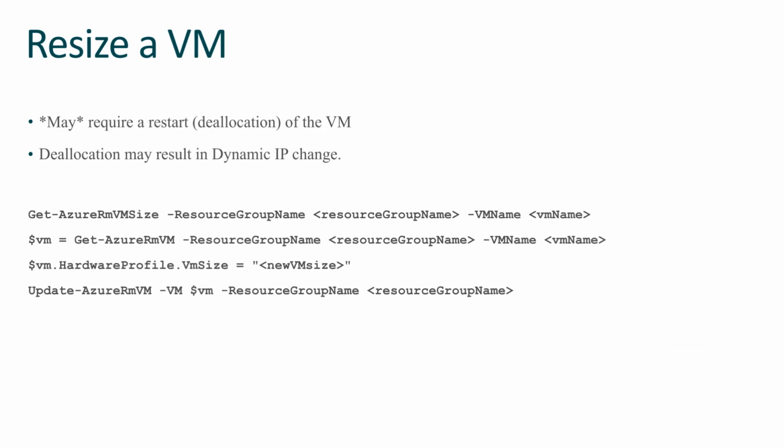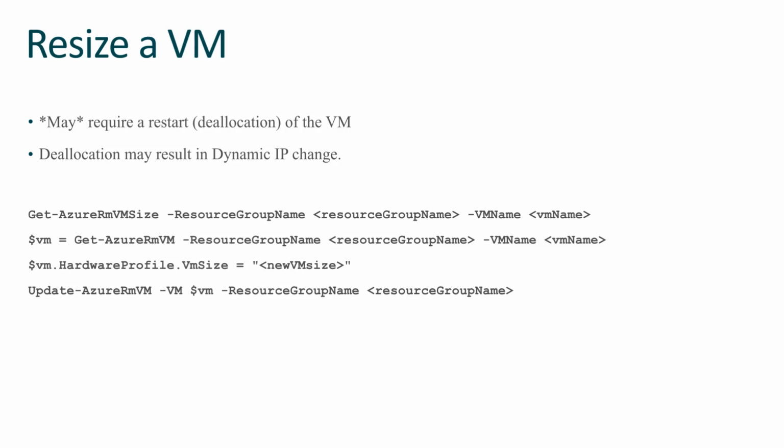Resizing a VM may require a restart for the virtual machine, depending on what it is you're actually changing. For example, Azure supports things like dynamically changing the amount of memory in a VM without needing to shut it down. In some cases, you may need to restart the VM to actually implement that change. Now, if you look at the example of the PowerShell that's there, here's kind of how you make that determination. If you run this Get-AzureRmVMSize cmdlet, it's going to tell you all the Azure sizes that are supported on your current physical location where that Azure VM is deployed.